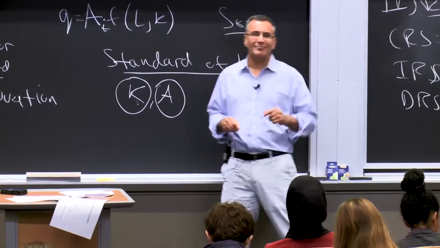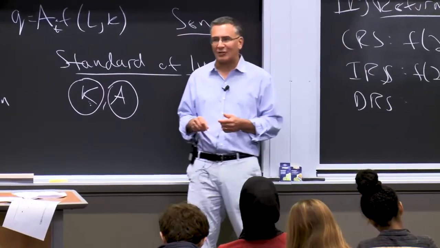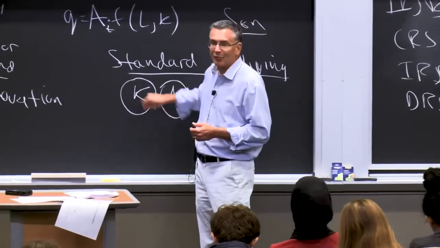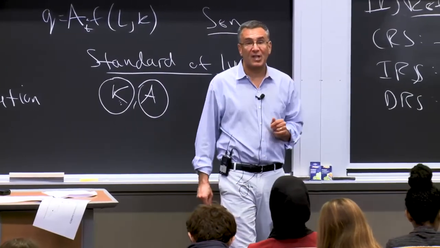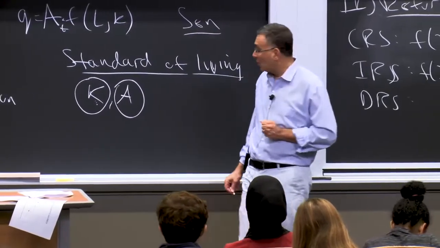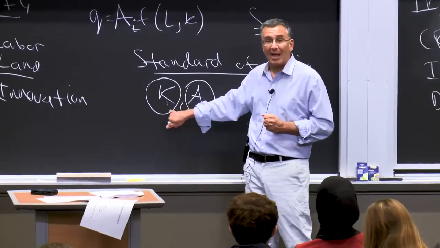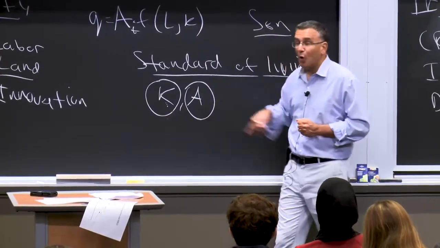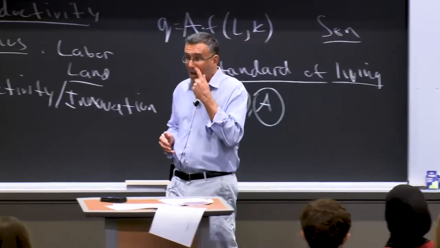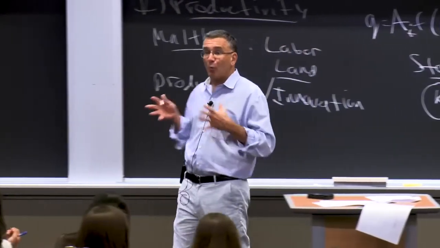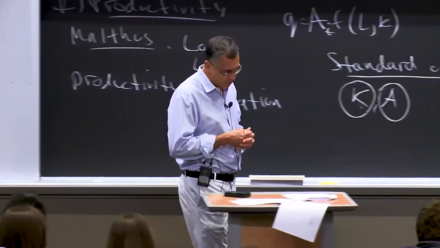We're going to talk about that in maybe 12 lectures from now. We'll talk about where capital comes from. The hint is capital comes from how much we save, and I'll explain why that is. But our standard of living is determined by how much capital we have, which is a function of how much we save. But it's mostly determined by how innovative we are, how productive we are, how much more we can produce for a given level of inputs.